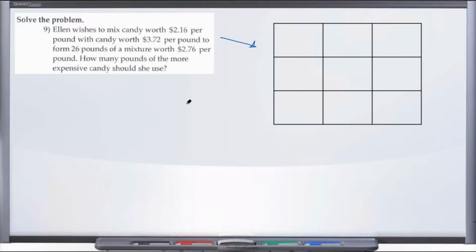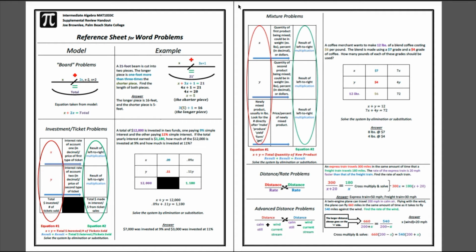Also, because these are difficult, I went ahead and put together a reference sheet a couple years ago for students, and this reference sheet covers every type of word problem that you're going to see in this chapter. And so, if you come to the PASS lab, this will be my free gift to you, this reference sheet. I'll make sure there are plenty of copies there in the PASS lab, LL237 on the Gardens campus, and you'll be able to utilize this reference sheet while you're doing your homework. You can't use it on the test, but it will help you while you're doing the homework, while you're doing the practice test. And I have it broken down into several sections.